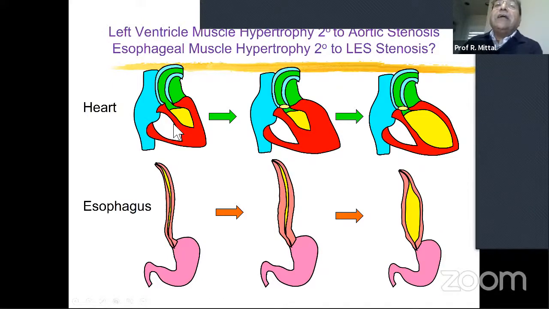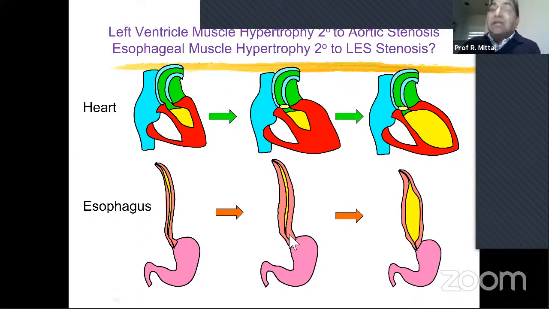I like this analogy of the heart. If you have aortic stenosis, the first thing you're going to see is hypertrophy of the left ventricle, an increase in the thickness of the left ventricle. And then towards the end, you will see failure with dilation. And I suspect the same thing happens in response to obstruction. The first thing is hypertrophy of the esophageal musculature, and then this is type 2 or 3 achalasia, spasm, or nutcracker. And then you have ultimate failure where the esophagus starts dilating, and this is type 1 achalasia. So again, this is a little bit of speculation, but I believe in it.